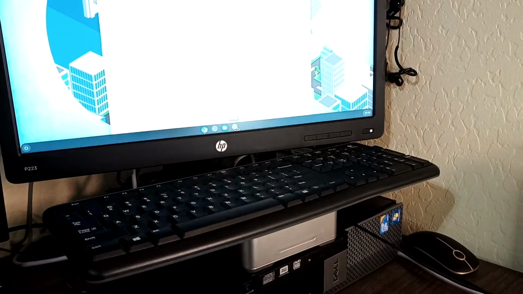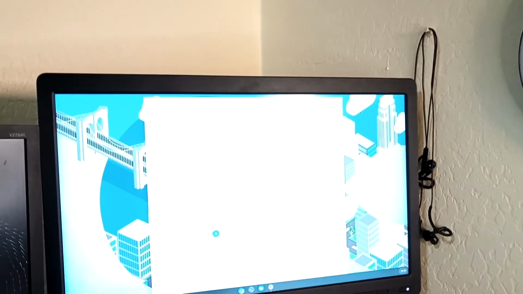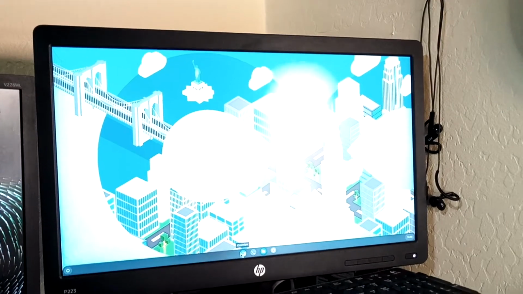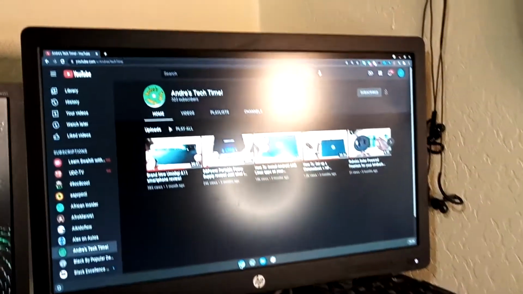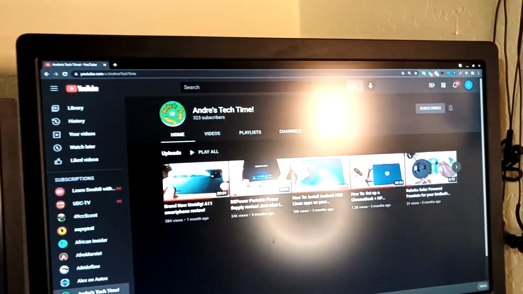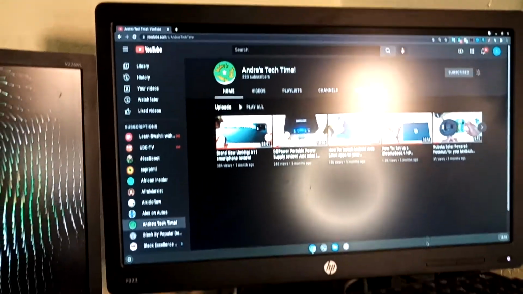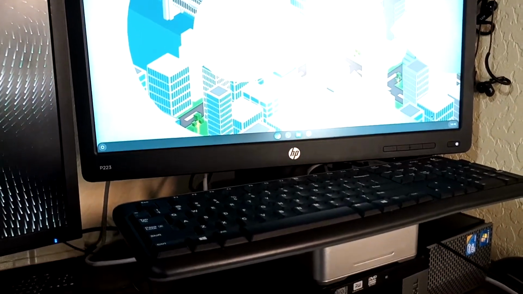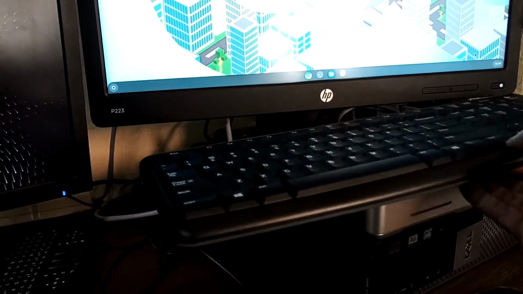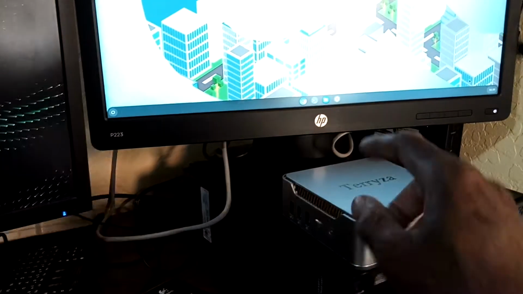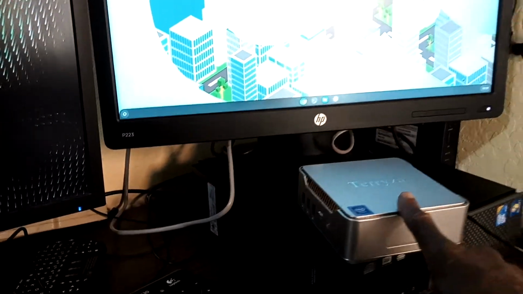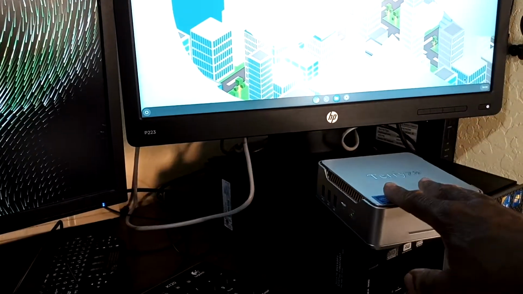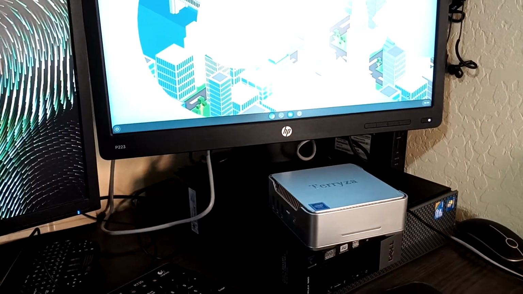Let's go into settings. You probably can't see all of that. Maybe too far away. Sorry for the glare. But if I open, for instance, the browser, there's my YouTube channel. And so that's great. But if I want to use this computer right here, which is my Teresa mini PC, then I have to disconnect from there and connect here. And I'm going to show you what that computer is running in just a second.